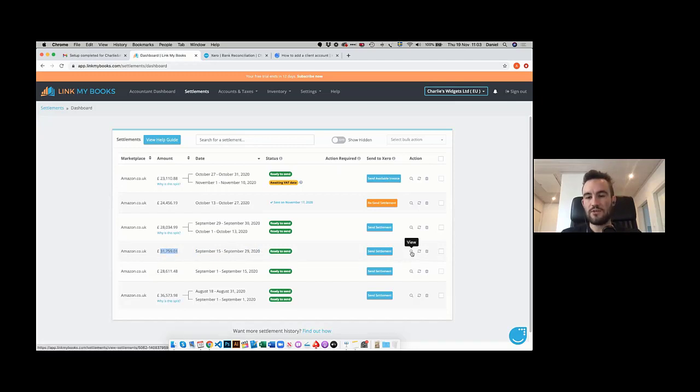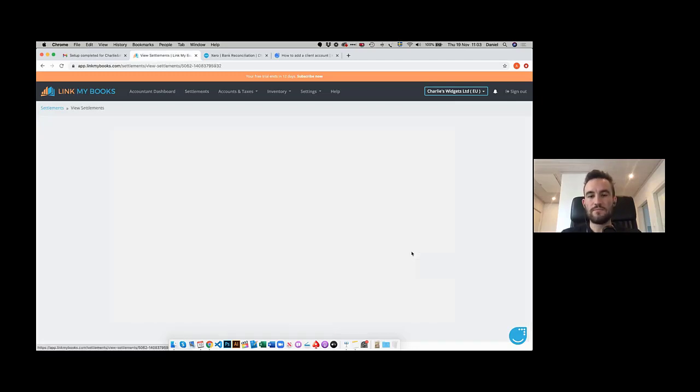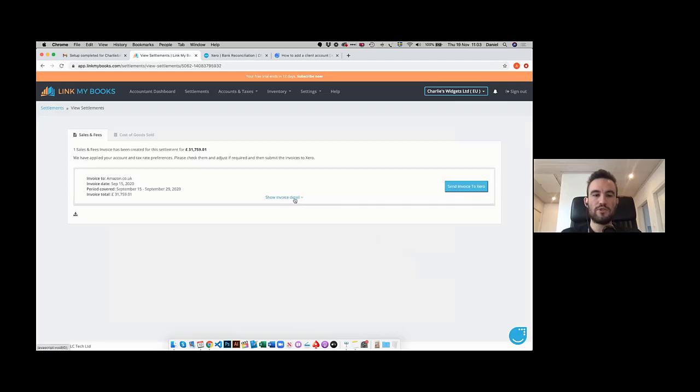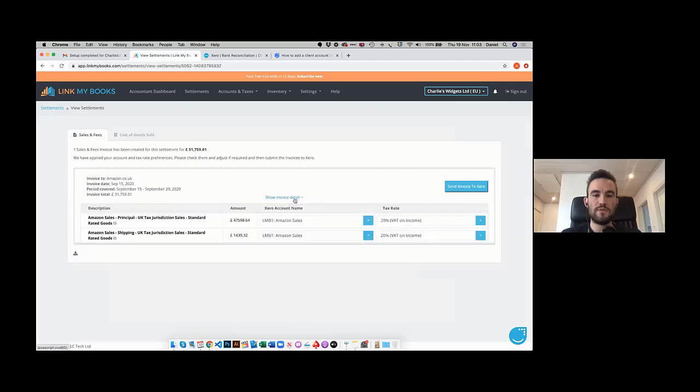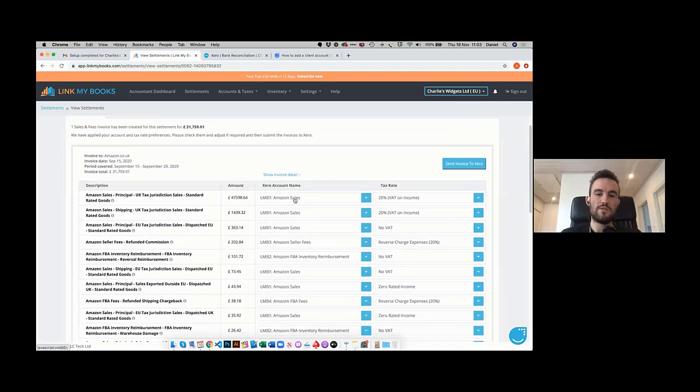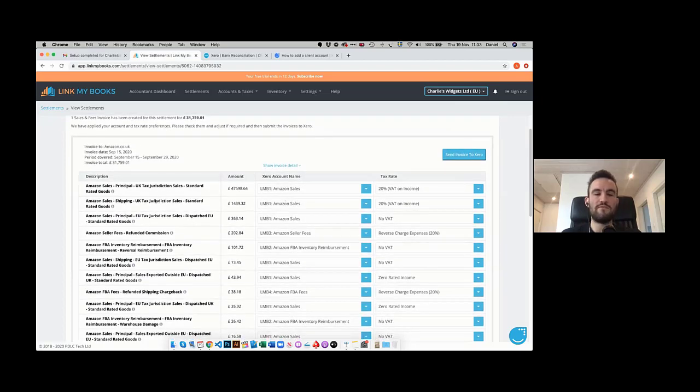If I click on this little view icon and then click on show invoice detail, you can see that we have taken all of the different information that's been part of that payout and grouped it into different categories, such as Amazon sales principal and Amazon sales shipping. We've also grouped them into their tax jurisdictions, and then into the type of product that they are.